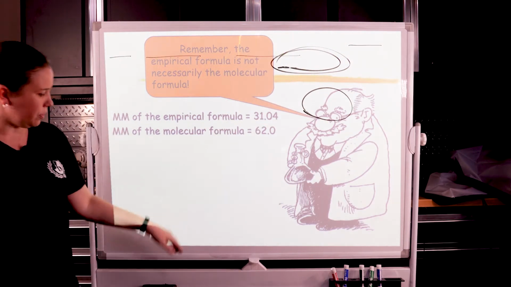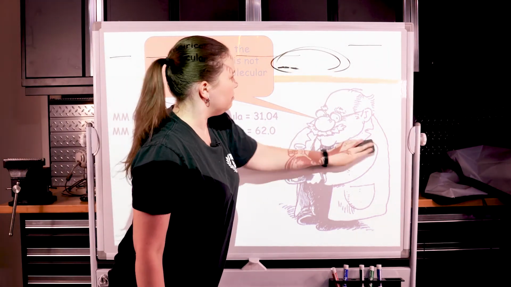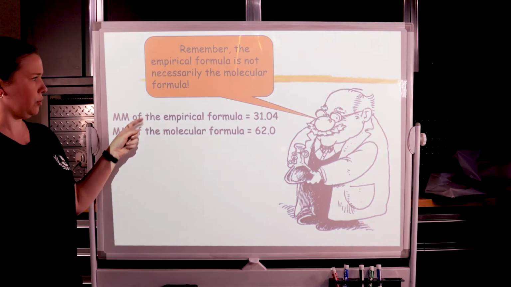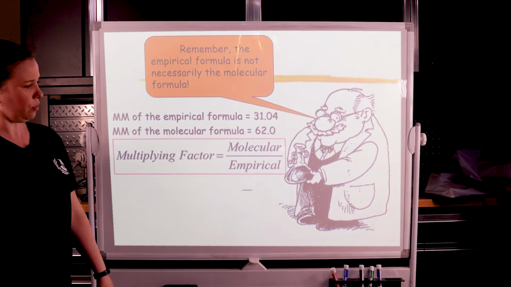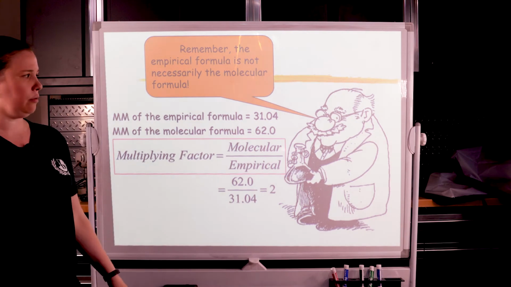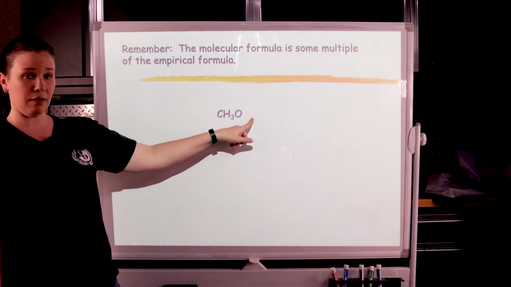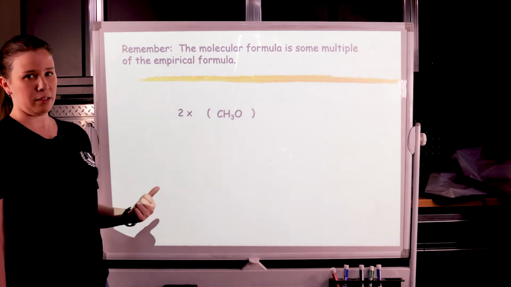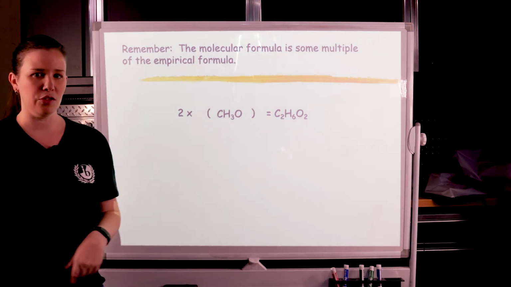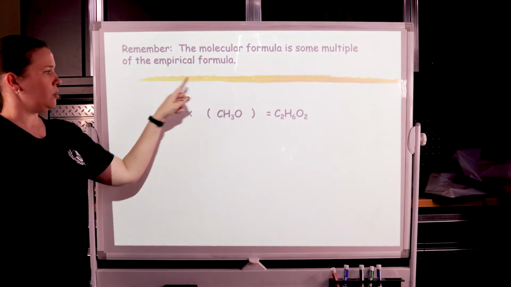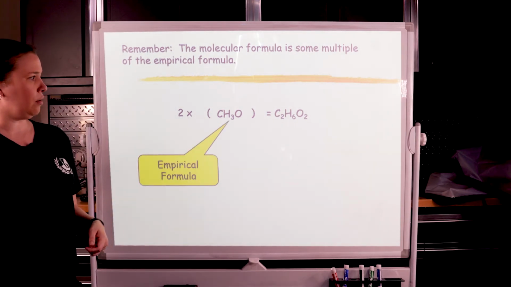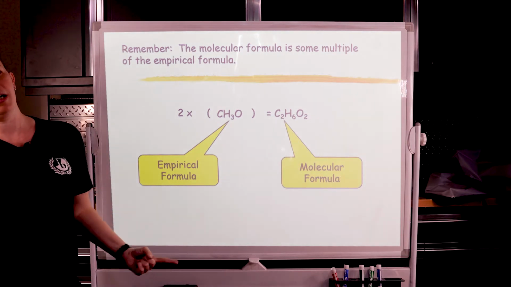That's called the multiplying factor: you divide the given molar mass by the simplified, or empirical, molar mass. So if you do your molecular divided by your empirical, you get what to multiply the empirical by to get to the molecular. If we take the subscripts that we were given in the empirical and multiply those by 2, our multiplying factor, we will get the molecular formula of C2H6O2. Because the molar mass was twice as big, the molecule must have twice as many atoms. So that's how we get our empirical formula to turn into the molecular formula.